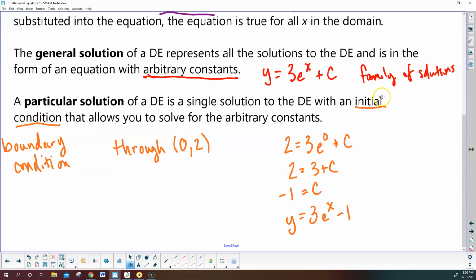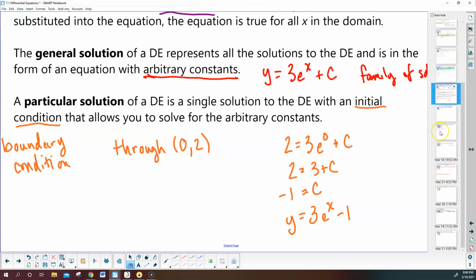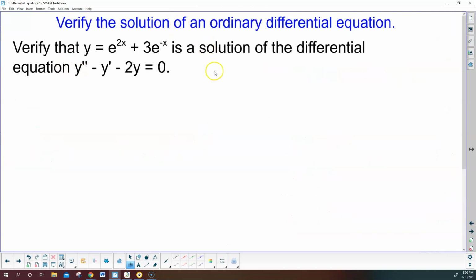So the initial condition bounds this curve not to a family of functions, but to a specific function. All right, so our goal then is to just review a handful of these. I don't think you need to write these down because we've talked about these. I just want to refresh your mind on a handful of pieces. So remember when we see the word verify, you've got to prove. The word verify is almost like the word prove or show that. If you know the original equation, we want to verify that this equation is a solution to the differential equation right here. Well, let's look at the different parts.